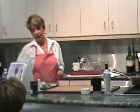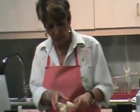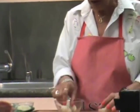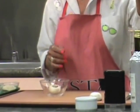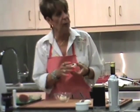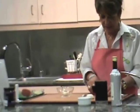Okay, first off, our first item on the agenda are stuffed mushrooms. Now you buy the white mushrooms, the caps. These have already been washed. I'm going to give you a sample of how to do it. You take off the stems of the mushroom. I had to do this as a kid at the door. Make sure you don't break the mushroom when you pull out that stem, Joanina. That was my name back in New York.